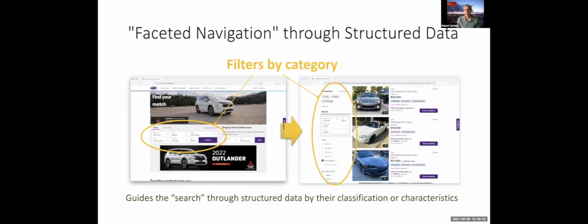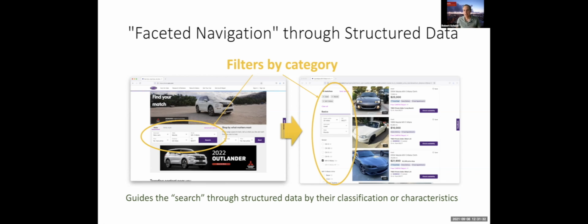And as I mentioned, it basically focuses on filters by different specific categories of information. So again, with the car shopping analogy, you have something like the year, make, model, mileage, distance from where you're at, because you have to physically reach the product in this case. And then, if you were to go to cars.com, you won't see a search box on the homepage. You'll see on the left-hand side a variety of little select filters that they've chosen to give you a jumping off point. And then on the right-hand side, you get the actual search listing.